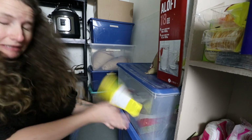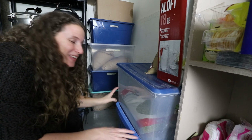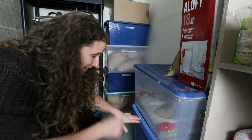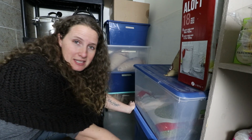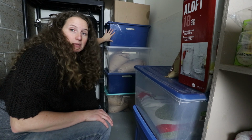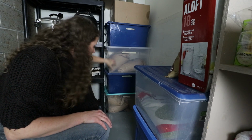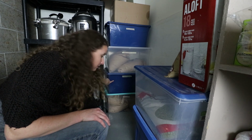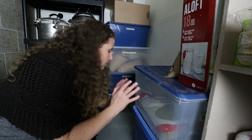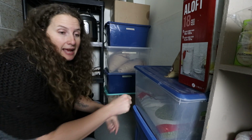And down below, whoa, oh my goodness. Oh, okay. Down below here, I'm not going to bother lifting all of this stuff off. I hope you don't mind, but this entire bin is filled with rice as well. Back over here, I have pasta, black beans here. This is filled with black beans, red lentils here. Down here is red kidney beans, and then down here is black and navy beans. We use a lot of navy beans in our cooking, so I always have a ton of those on hand.